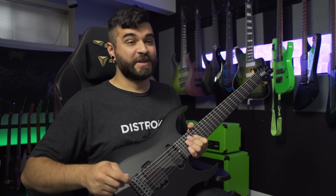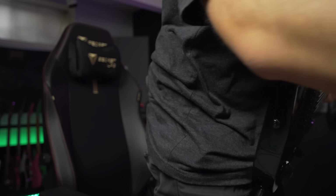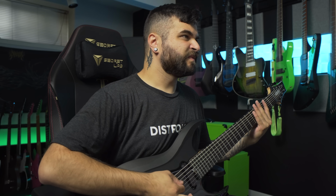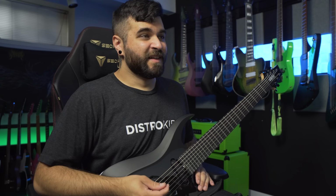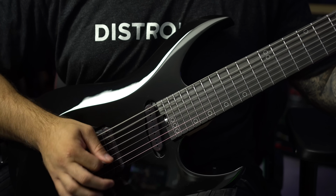Okay, that sounds ridiculous, but we're clipping because this pickup has such high output. One second. Okay, that's better. That sounds mean as hell. Let's do some riffs, shall we?